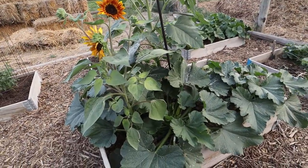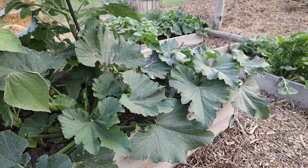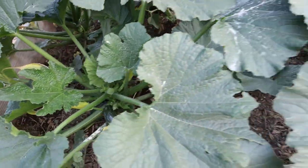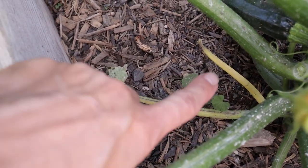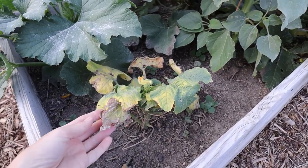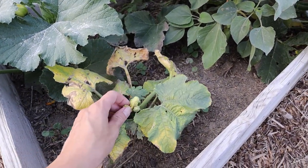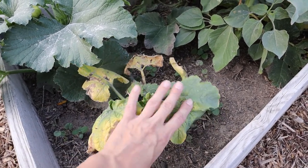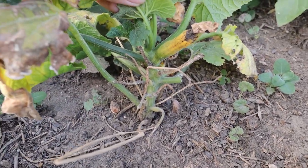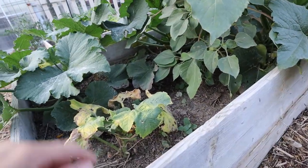This box I've got my zucchini. They've been doing pretty good, though they've been getting hit with some squash bugs as well. I have harvested four zucchini off of these — in fact we had some for dinner tonight and it was pretty darn good. Hopefully they'll produce well this year. You can see some of the remnants of squash bug damage in here. This little zucchini plant has been hit pretty hard. I'm trying to save it — it wants to survive. It has some new growth on it, but you can see it's gotten hit by the squash bugs. Doesn't look pretty, but hopefully I can save that one. Everything else in here looks pretty good.